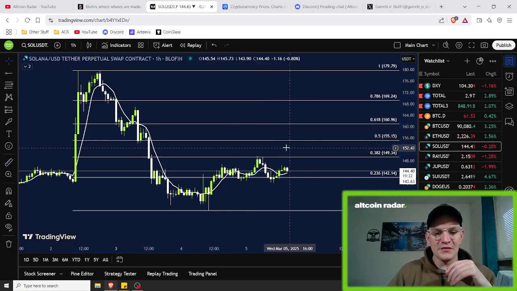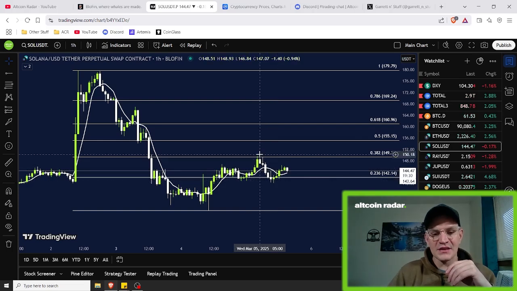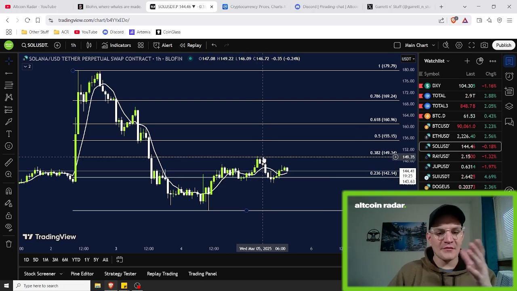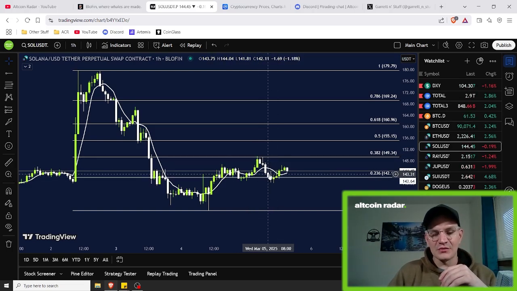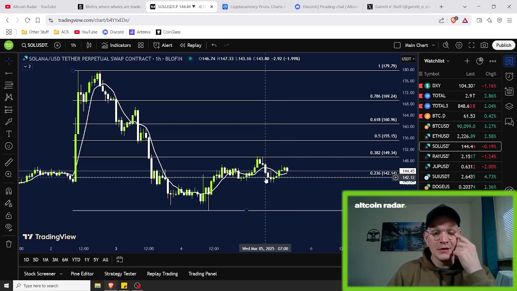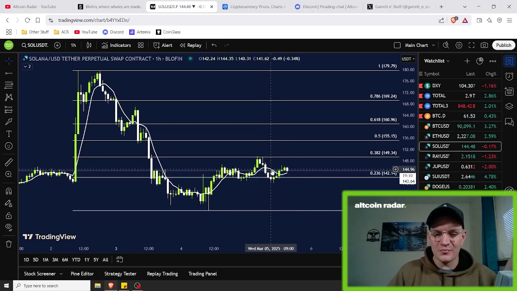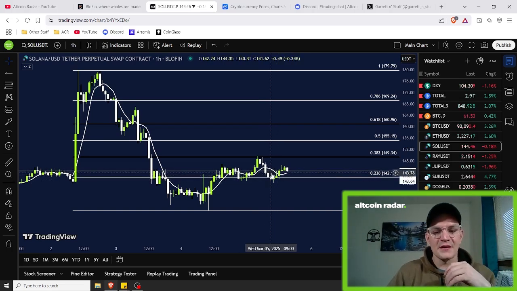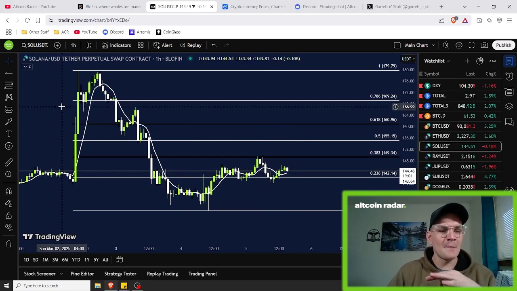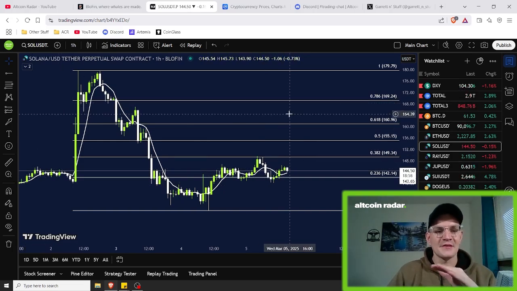Now, the same is true if you would have shorted it going to the downside as well. Obviously, you don't want to go long on resistance. And if price action fails at resistance, then it's a good time to short. So if you would have turned it around and shorted it down to this next layer of support down in here, you would have made roughly another 50% right there. So within a good 10-hour day, you could have made roughly 100% profits. All right, so that is overall what I'm talking about as far as taking profits at various support and resistance levels, okay?